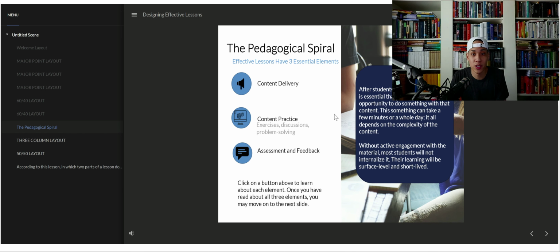This would be exercises, discussions, problem solving. So once you've delivered your maybe 1, 2, 3 points, or you've read the passage together, then the next step of learning is to ask, okay, what are we going to do with this? How do we play with it? Maybe you want to bring in some examples of other theories about this passage. Have you thought about this word? And you want them to engage with the lesson itself.